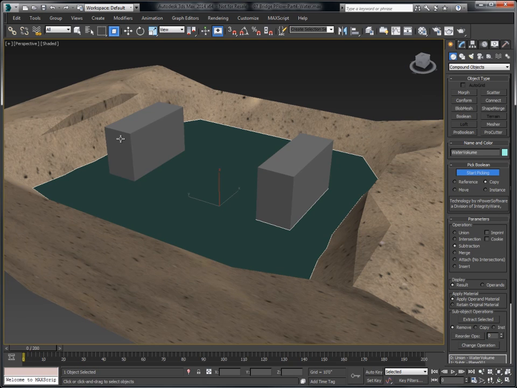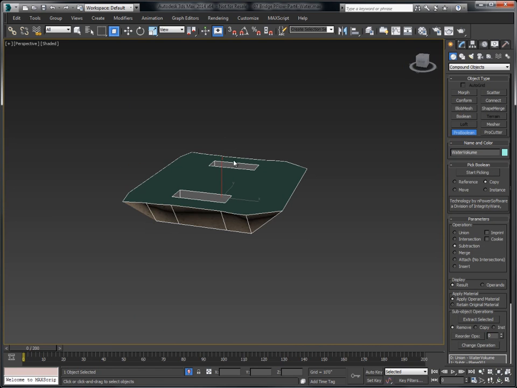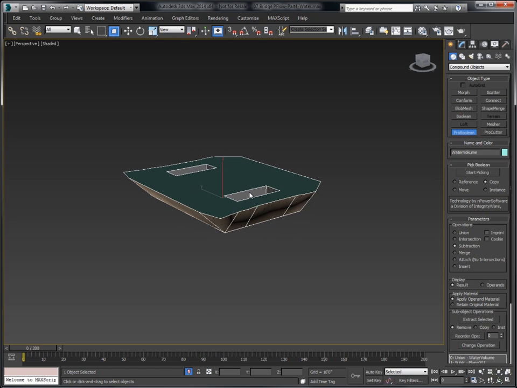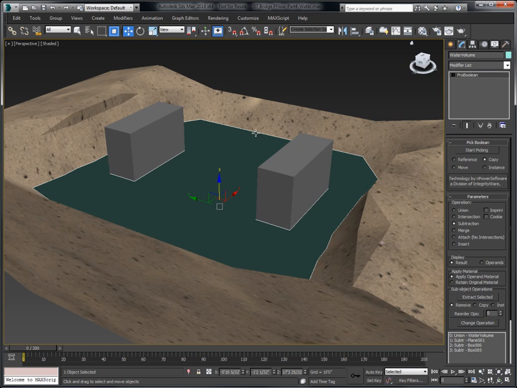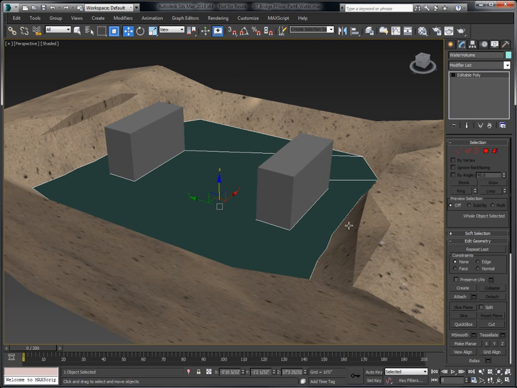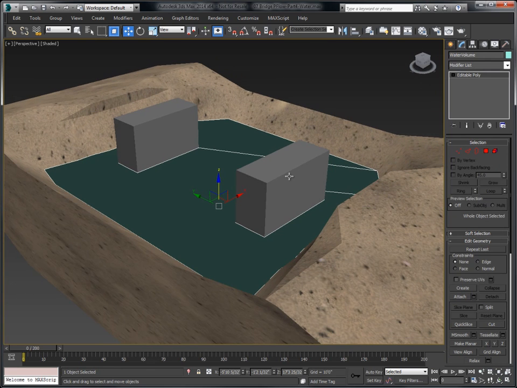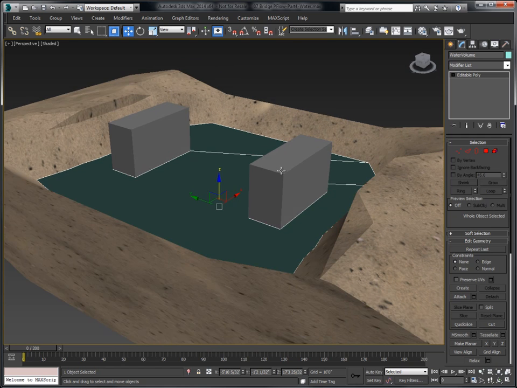I'm going to pick that pillar, and now if I isolate this geometry, you'll see that it's exactly what I want. It's that space in which I want to have a water volume. So that's good. I'm going to exit isolation, and I can just turn it into an editable poly. I don't really care about its history, so I'm going to keep it as so. It's just a water volume. It's just where we are going to have water in our scene.